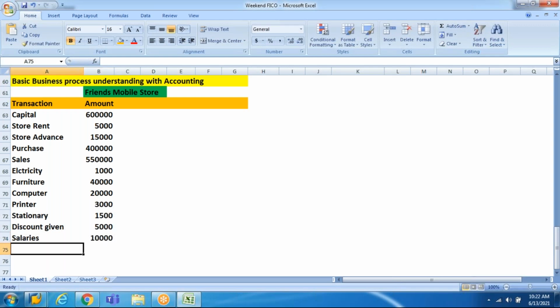Right? Marketing, does that also come? Yes. Marketing and advertisement. Let's say you're spending some 5,000 rupees for this. Correct. Next. Just give a try, give a guess. It's fine even if it is right or wrong, because we are just learning now. Slowly we'll get to know the different things.